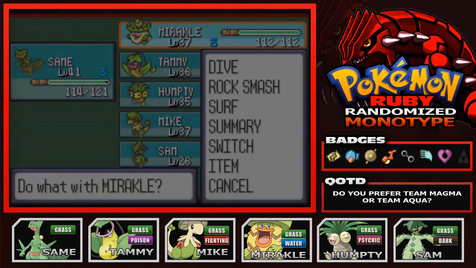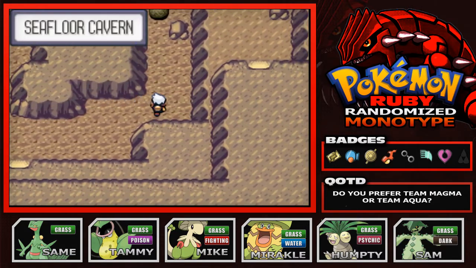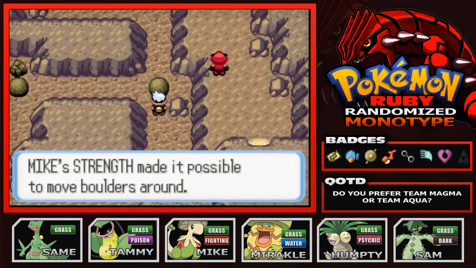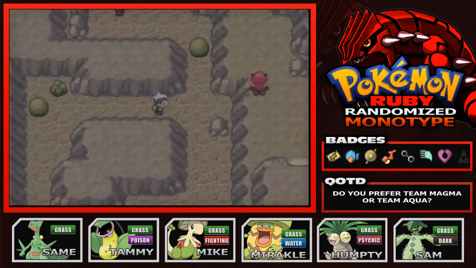Let me dive back up. I don't understand how that... Okay, that legitimately makes zero sense. What kind of like... My lord. Oh, nope, I messed up the puzzle again. Oh, my god.